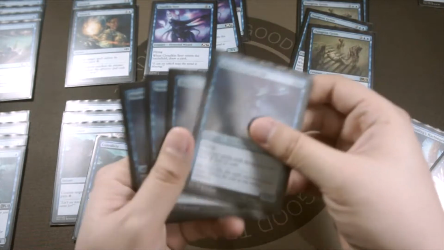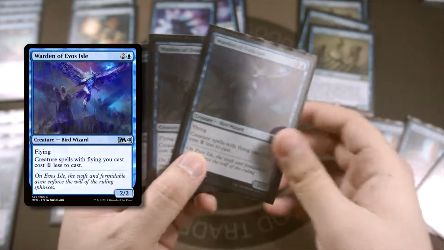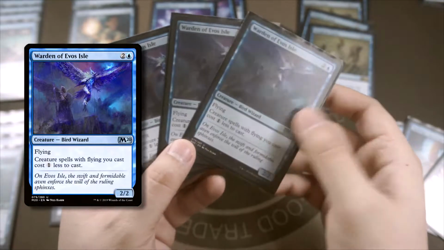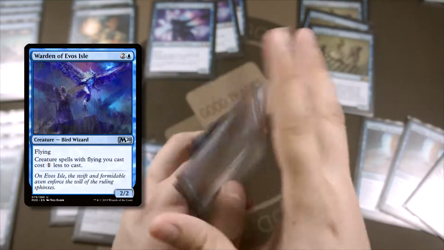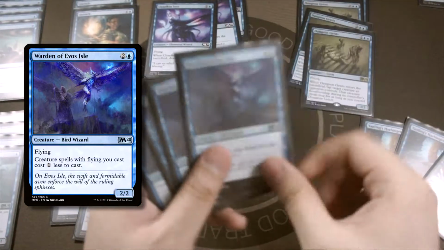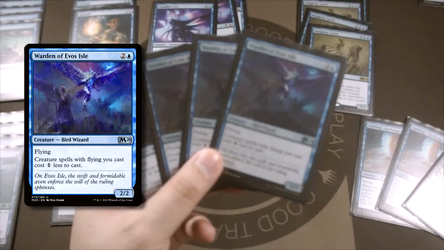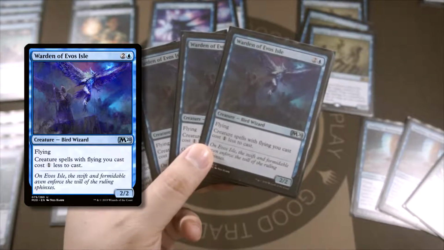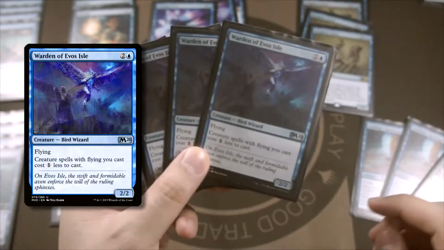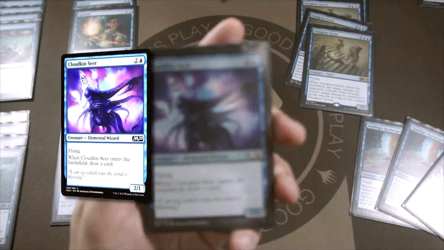Going with the 4th copy again of the Warden of Evil's Isle, making your flyers cost 1 less. Usually they'll take out 1 or 2 of these, but if you can get the 3rd or 4th out and somehow still be alive during all that, this is a great way to get extra value off your more expensive flyers. Plus, that means that if you are missing on land, because there's only 23, this will make up for that. And of course, another 4th copy of Cloudkin Seer.